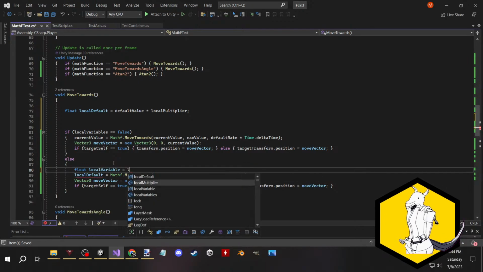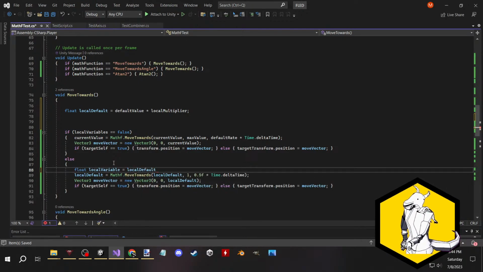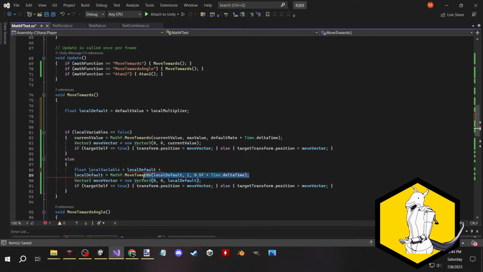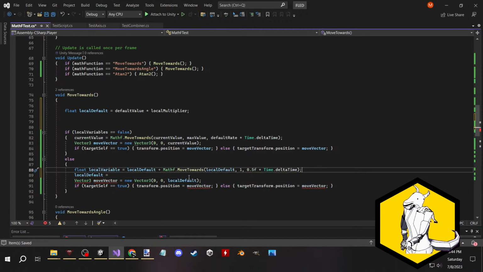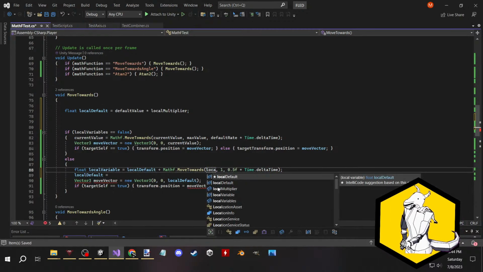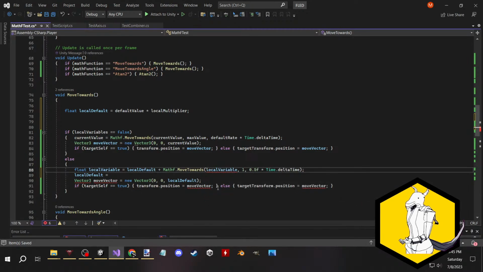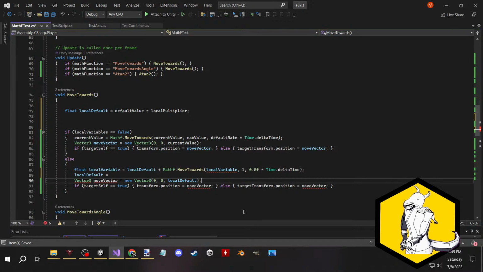And we'll have it equal to local default plus whatever this is. And then we'll have local variable. And damn it. So I declared it. Shit. But it still works though, because we could just use local default. No, can we? No, we can't, because that's gonna keep updating. Shit. Damn it. I thought I had it.